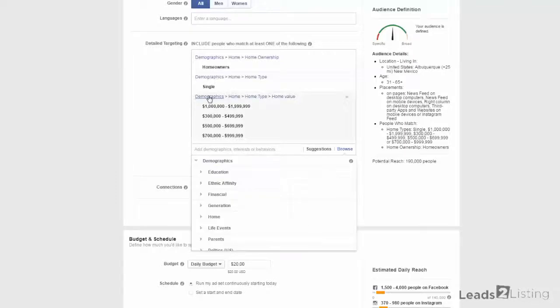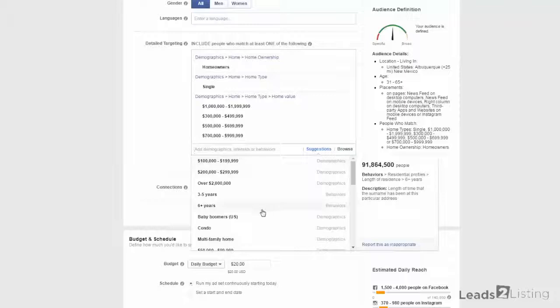Now I'm going to go back up to demographics here, and I'm going to click on home. Now there's a few different things you can really go after. You can go after parents, moms, relationship, behaviors. There's a lot of categories. It can be a little overwhelming, but it's important to stick to the basics, the core basics that you really want to go after. You can get a little overzealous, and it's natural to want to choose everything that's there. But for us, we want to stick with the overall framework of what we're going after, because we want to go after a certain segment market and not just everybody.